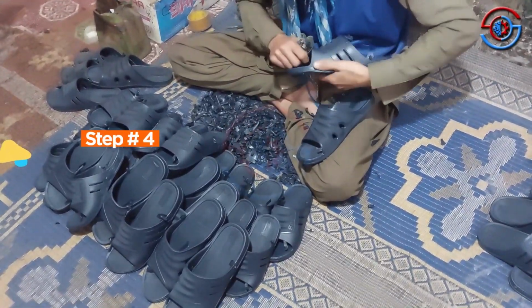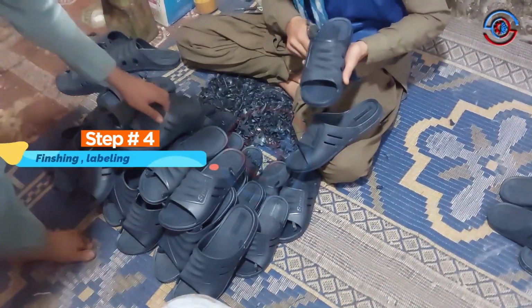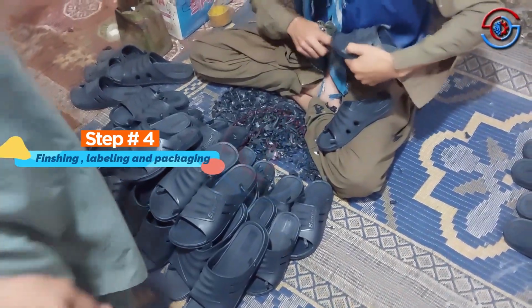And, last but not least, the finishing touches. Trim applicators, labeling machines, and packaging stations ensure the shoes are ready for their new life with style and finesse.